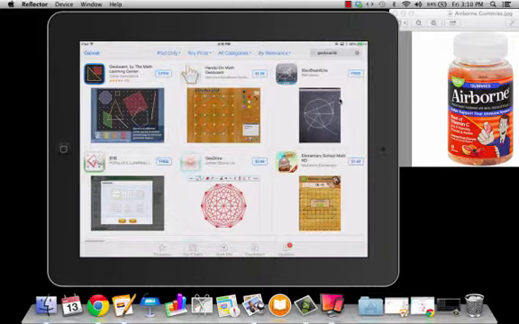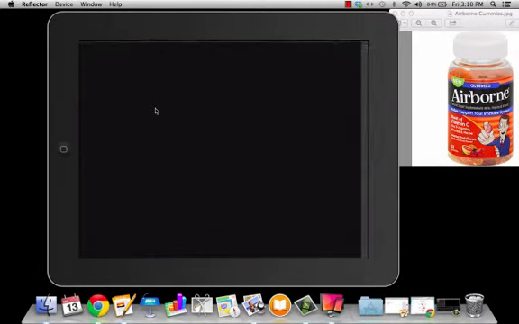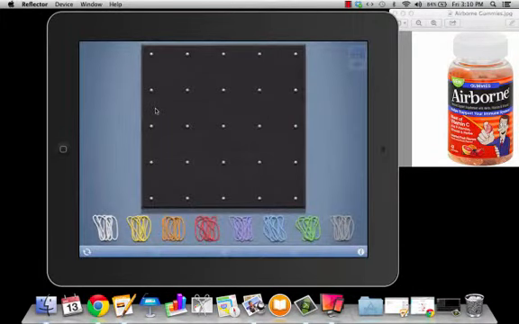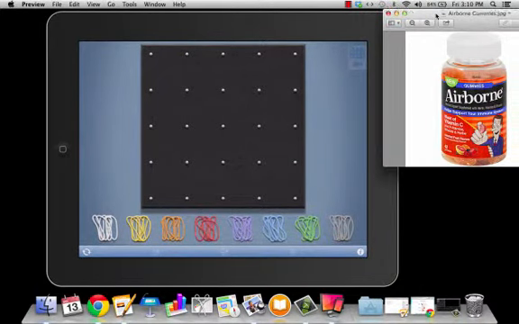The purpose of this video is to show how technology can be used to support students' learning. In this case, I'm going to use a Geoboard app you can get on the App Store. You can see it's right here, the Geoboard, by the Math Learning Center. I'm going to click on that. I'm using a program called Reflector to get my iPad up onto the screen and Camtasia to do the screencasting or the recording.